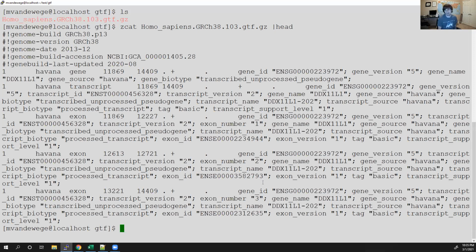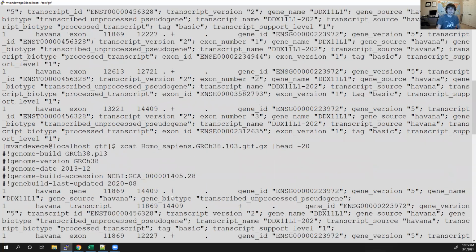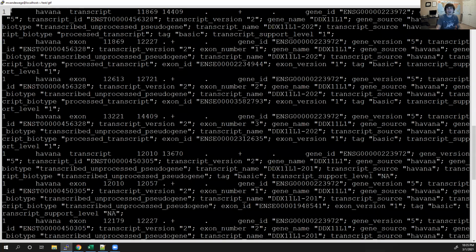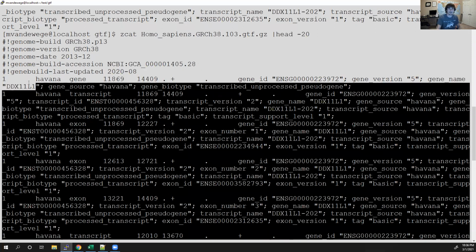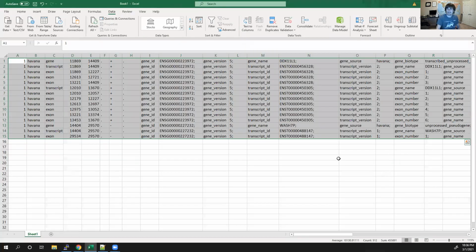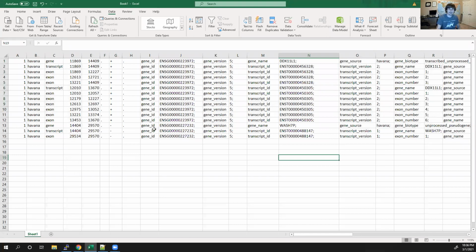And there's a lot of mess in a GTF file. So much mess that it definitely deserves to be made fun of. But let's try to look at this in Excel, because it's a little bit more polite to look at this in Excel than anywhere else. I'm just going to get, say, the first 20 lines. Right, there's just a lot of wrap text in here, and it's certainly a pain to look at. So I'm going to have it tab delimited, or space delimited, in Excel. And now this is a lot easier to read.